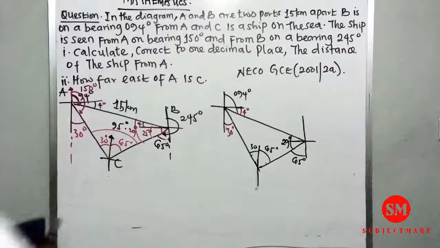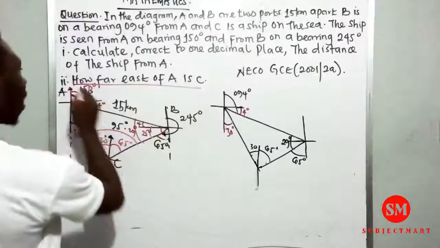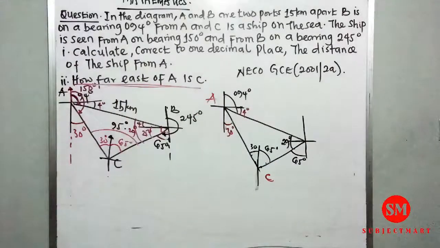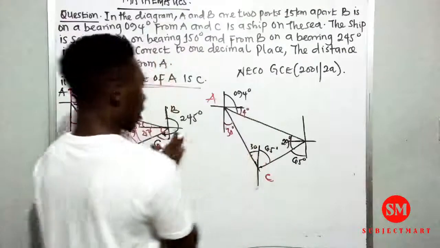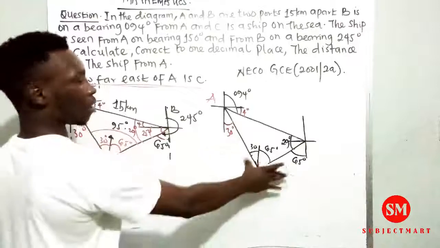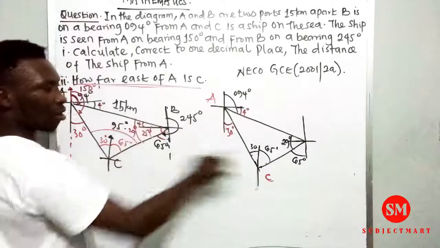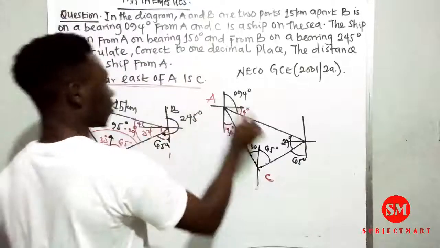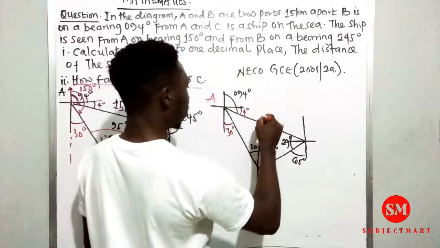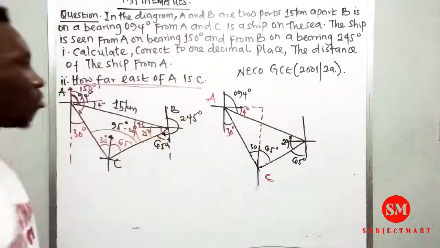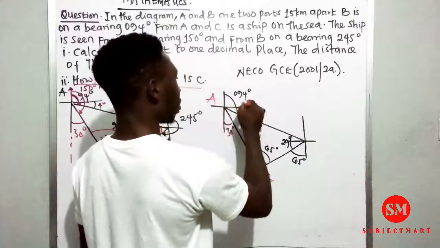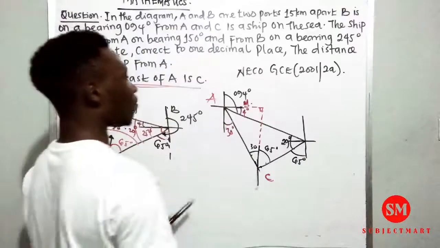Okay, so now the last question here said, how far east is A from C? How far east is A from C? Now look at the diagram. We have the identical diagram here. This one is metered, and this one is the rough sketch. So from there, I just brought out this diagram. All the whole values and everything is still there. So they say, how far is A from C? Now let us trace it. How far east of A is C? If I ask how far it is, we're talking about from this position to this position. Let's call from here to here M. So how far absolutely means we should find our value of M.